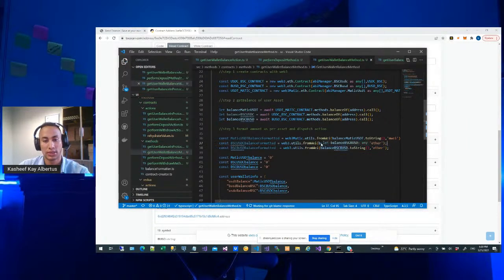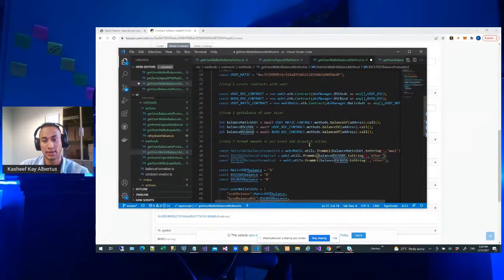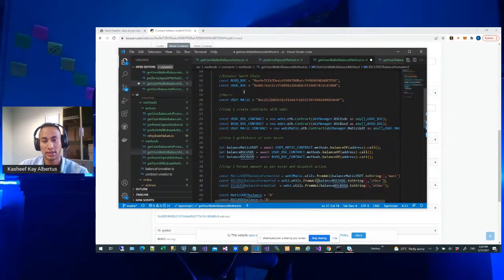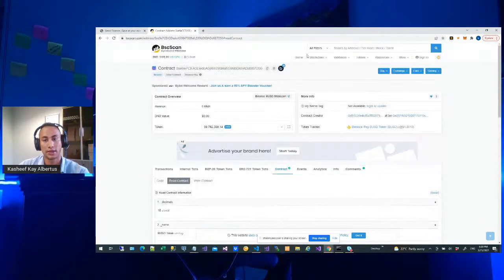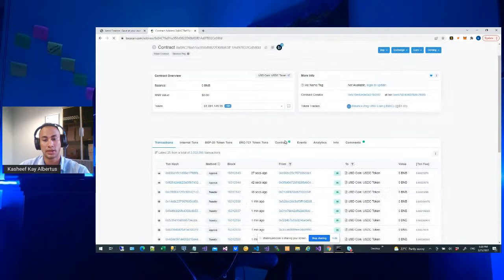Cool. So the last thing we need to do is pass in the USDC balance that we receive back. And as you can see, it's again Ether because it's the decimals to the power of 18. So we can confirm that by taking the token. Let's go to the contract on chain. Let's go to contract.